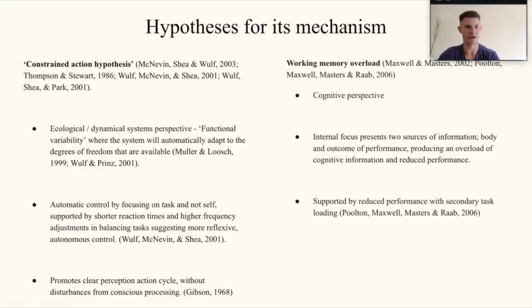On the other hand, we've got the working memory overload hypothesis by Maxwell, Masters, Poulton, and other researchers. This is more of a cognitive behavioral perspective. It suggests that internal focus alongside the outcome of the task, which obviously the participants are usually familiar with because they can see whether or not they've done successfully in the task, presents two pieces of information, and this leads to an increased cognitive load and ultimately an overload in the working memory, and thus that's why performance is reduced. And this is supported by some research suggesting that secondary task loading reduces performance.